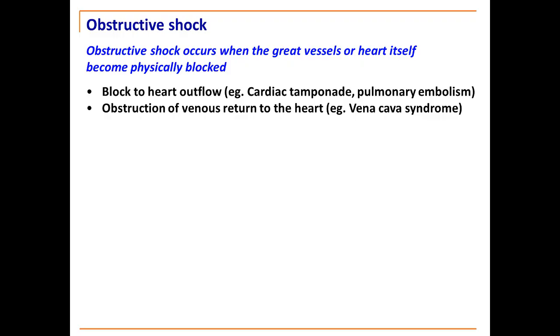Or if it is obstructed as it leaves the heart, for example, in cardiac tamponade or pulmonary embolism, then that, of course, will lead to a reduction in stroke volume, a reduction in mean arterial pressure and a reduction in cardiac output. Just so that you know what both of those things are, obviously you'll know pulmonary embolism, or I hope you will. That's where you get that blockage in the arteries in the lungs that's moved from elsewhere in the body. And symptoms include things like shortness of breath, chest pain, in particular when they're breathing in, and sometimes coughing up blood as well.